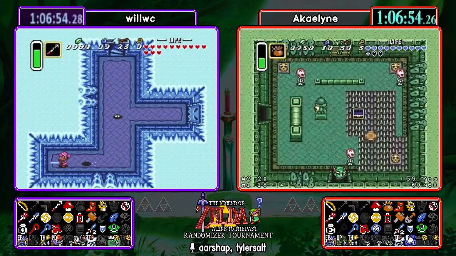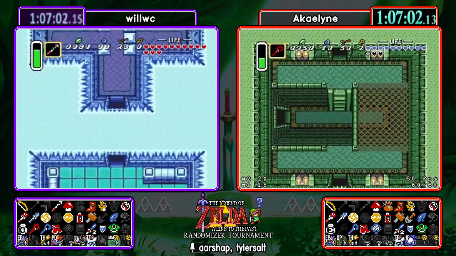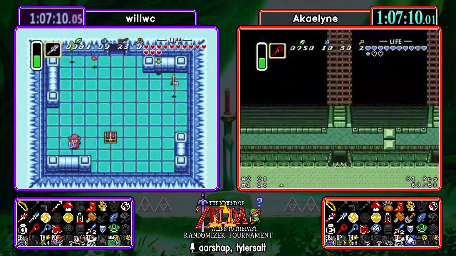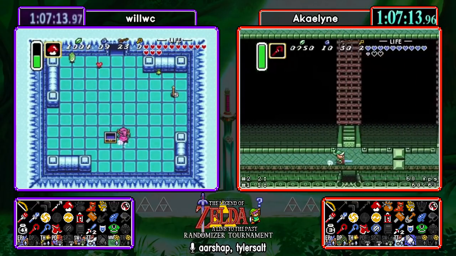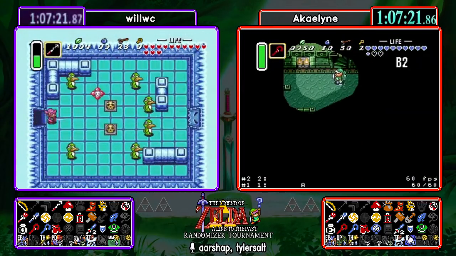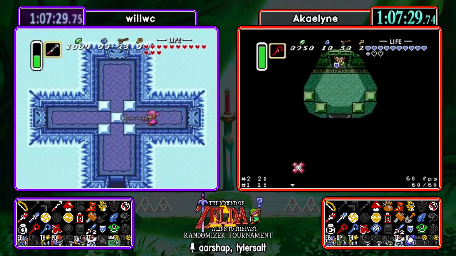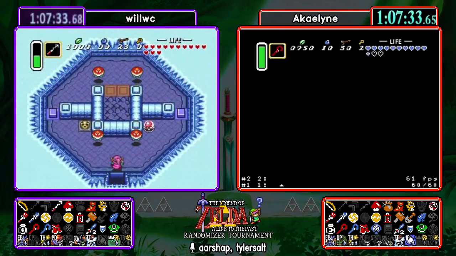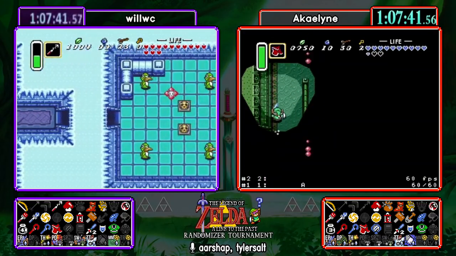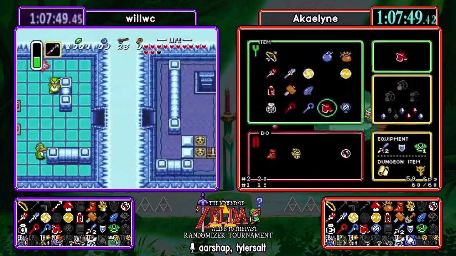There's Akaelyne's Candace Samaria. Good old Quake. There's so many ways to do this room. That's one of them. Don't see Quake very often in rando seeds, other than just opening dungeons. Yeah, I'm a fan of the bomb strat in that room. So Will hitting the switch. Doesn't necessarily expect to find the big key here. Playing it safe. Yep.